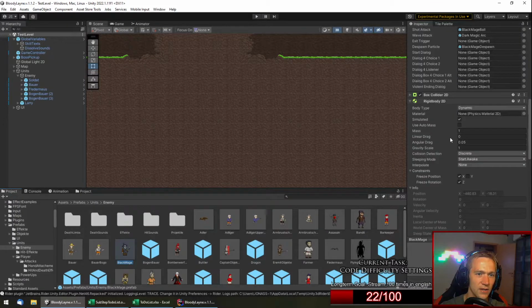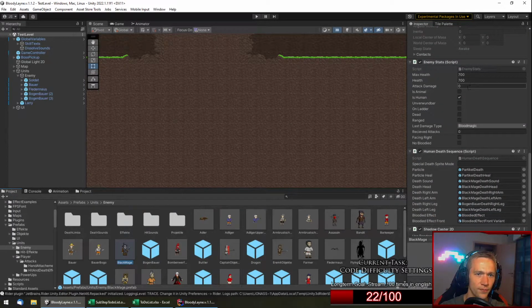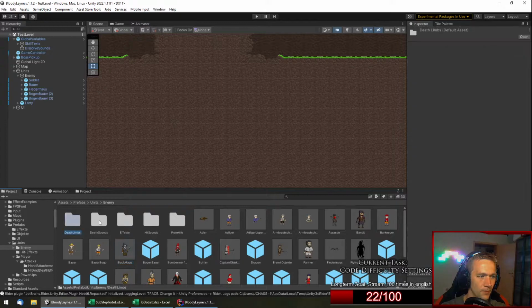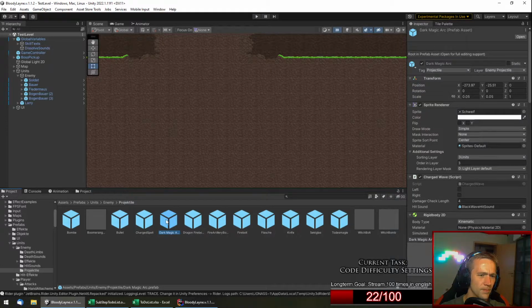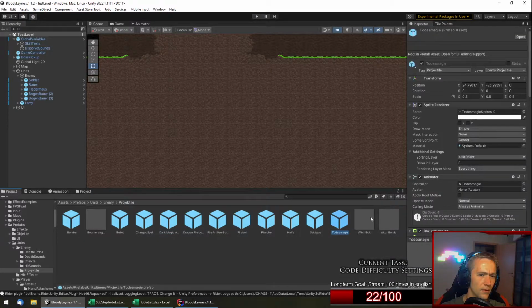He has an attack damage, but in the current code, here you see I did not even set his attack damage, which is not that good. So when he attacks, he's going to create one of these projectiles. Black Mage, for example, he's going to... I don't think it's underneath. It's one of these.